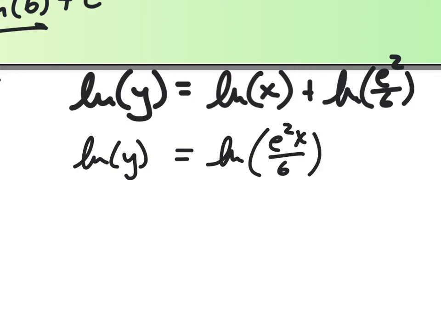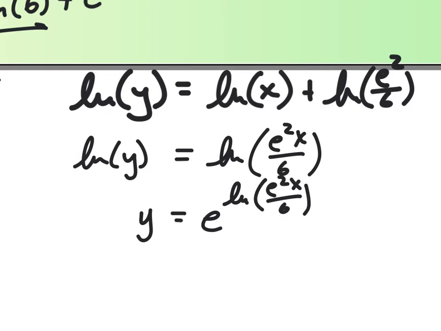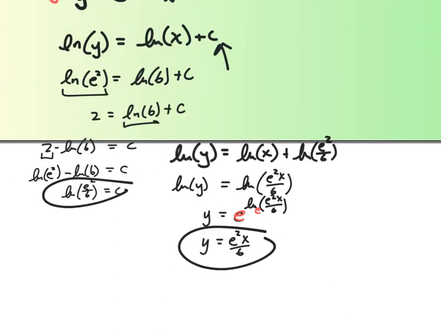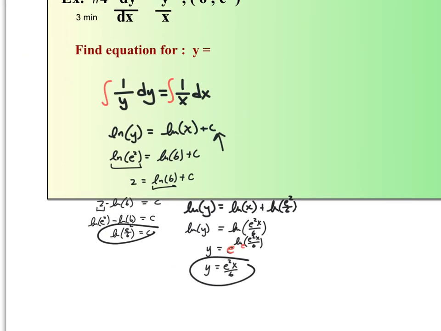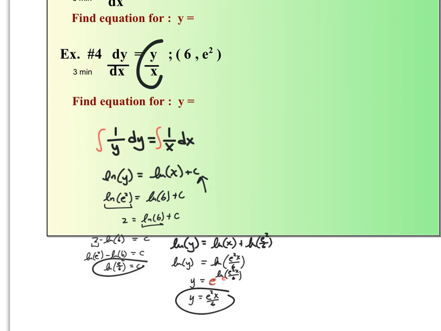And to solve for y, I would just take e to the power of both sides. And, oh, convenient. E to the ln of any power, right? E to the ln, as long as this base and this base are the same. That's true. Boom, that's really cool. That was a nice one. All right, really cool. So that would be the function whose derivative would follow y over x, specifically at that initial condition.